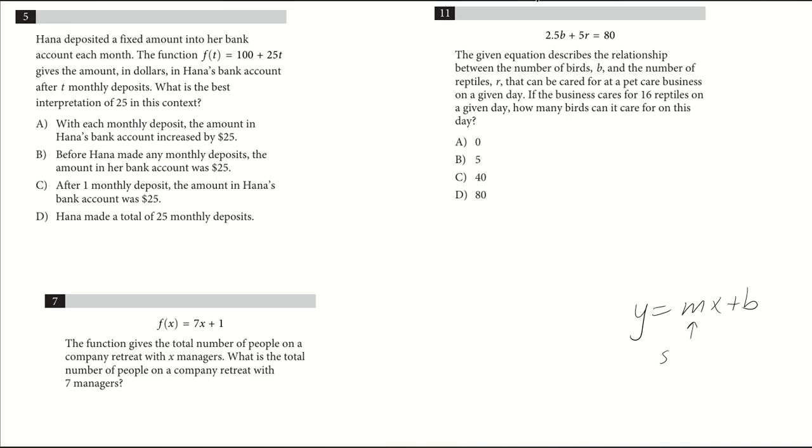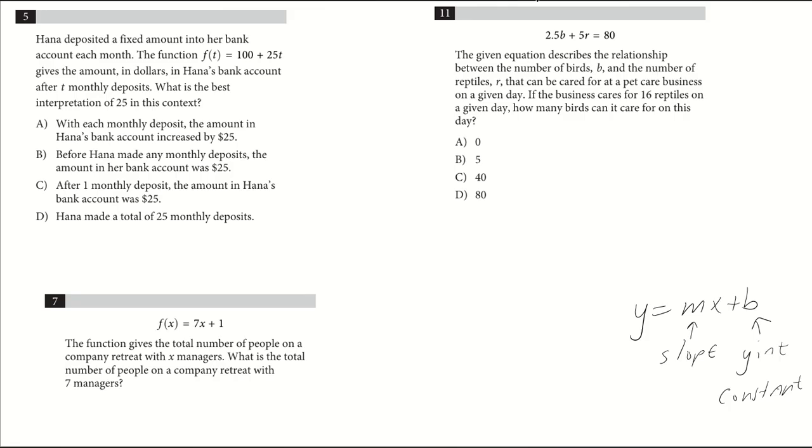So the m is the slope, okay? It's going to be a constant rate of change because it is a linear function. So that's going to also be rise over run. And it's going to be the coefficient of x. The slope is not, for example, 3x, the slope is just 3. Okay. B is going to be our y-intercept and it's going to be our constant. So it's going to be where the graph hits the y-axis. That is not going to have a variable because it's a constant.